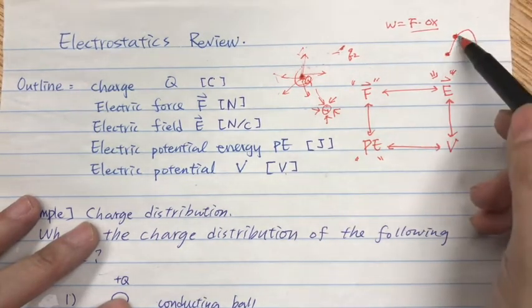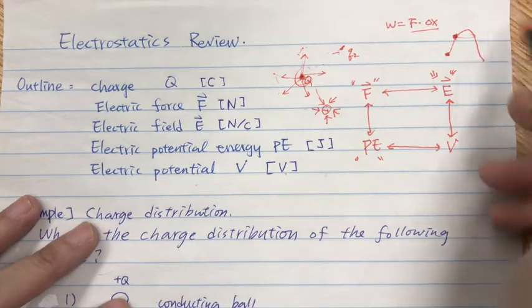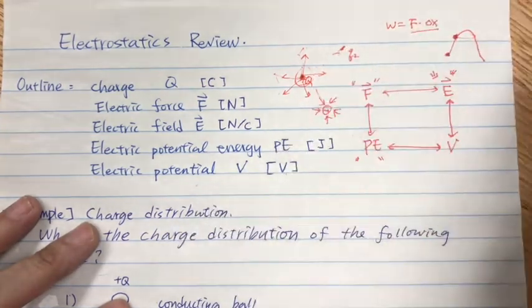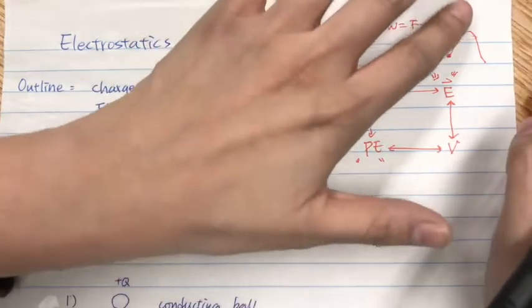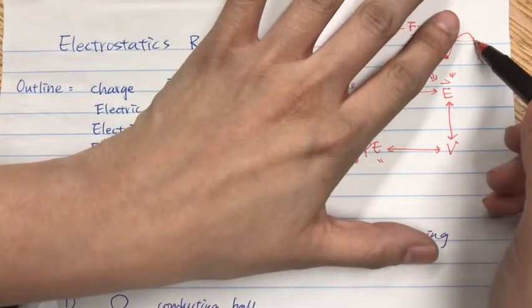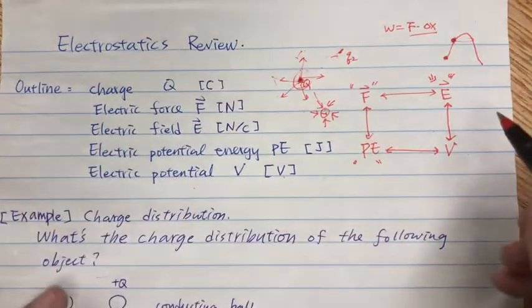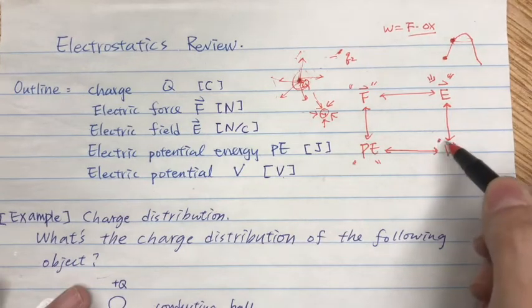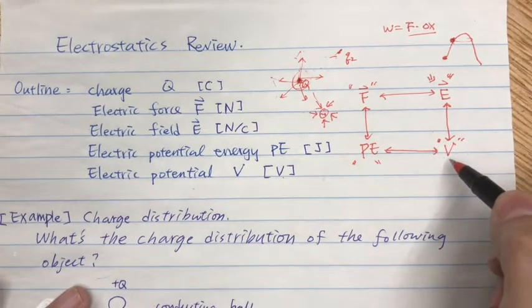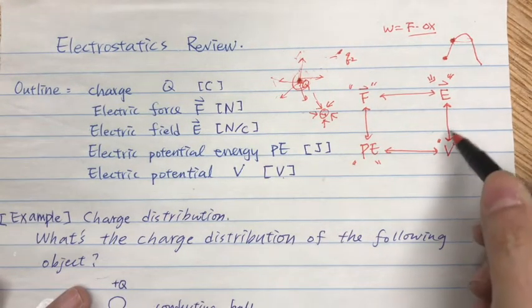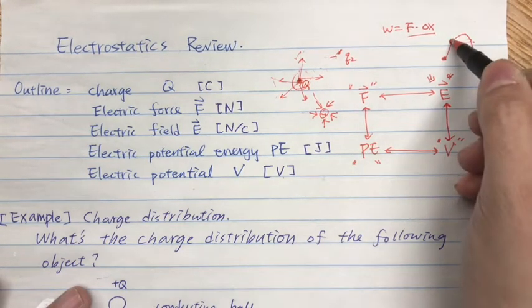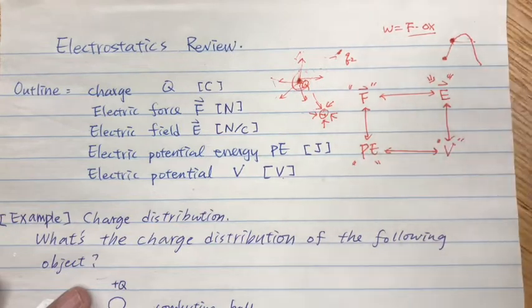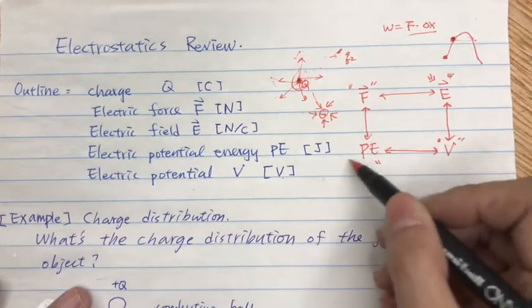But actually, the landscape, like the elevation of the mountain, is always there, no matter whether you have this extra particle there or not. If there's no particle there, I can still define this is high elevation, this is low elevation. And that elevation in the language of electrostatics, we call it potential. So this is like the elevation. When you put a particle on it, this particle will gain the potential energy. That is the potential energy here.